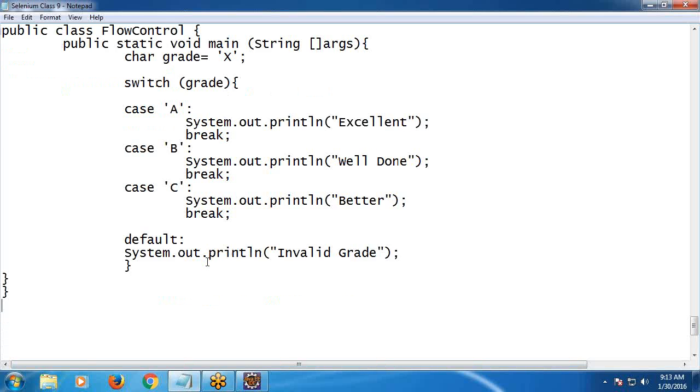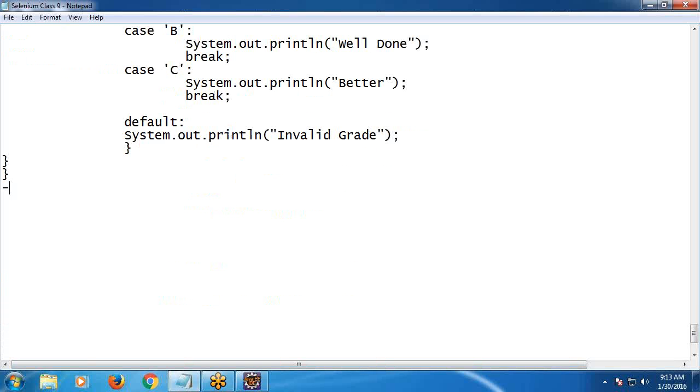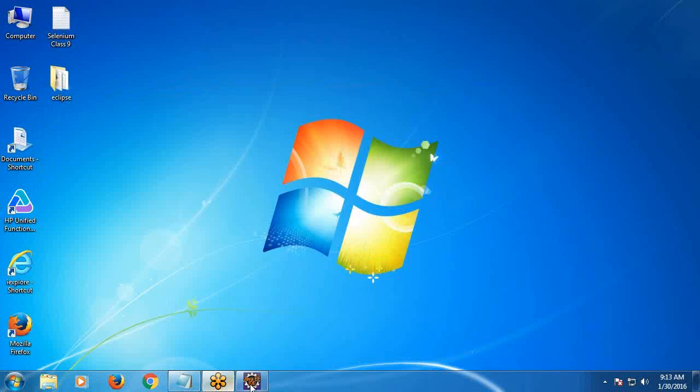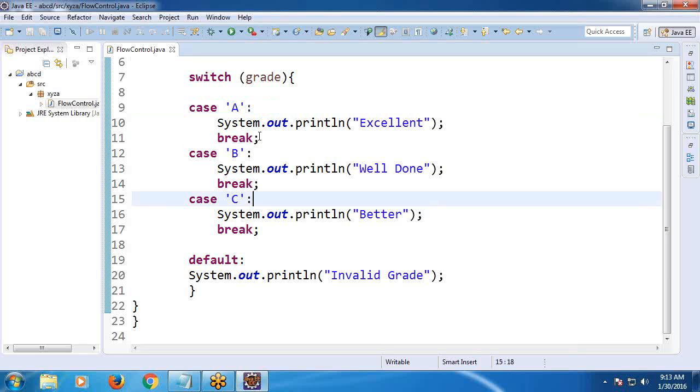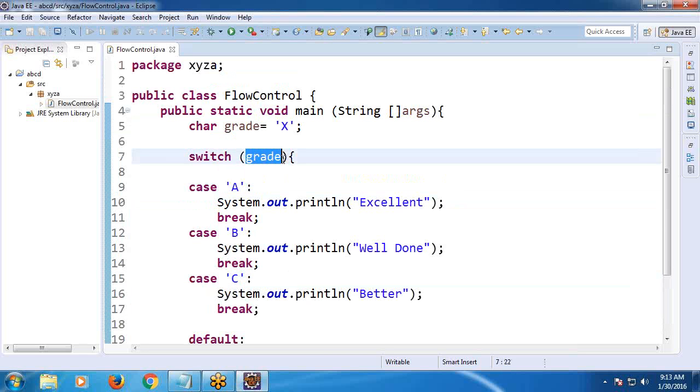Can you explain expression, sir? Anything you can use as expression. See here, grade is expression. Based on that grade value, it has to choose the case.